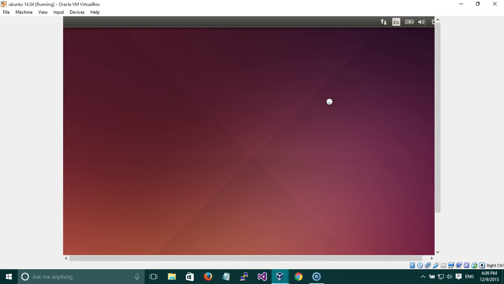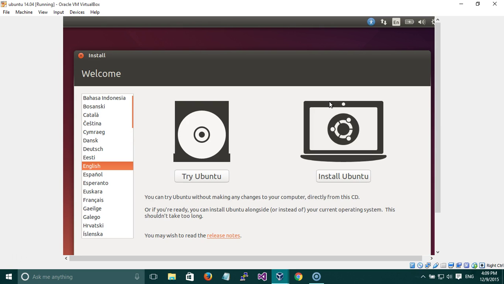And installation of Ubuntu 14.04 in a virtual machine is the same as installation in any general machine. There's nothing fancy about this. The only thing is your Windows is still running while you're installing because you are on a virtual machine and not on the main machine. So we are going to click on install Ubuntu.